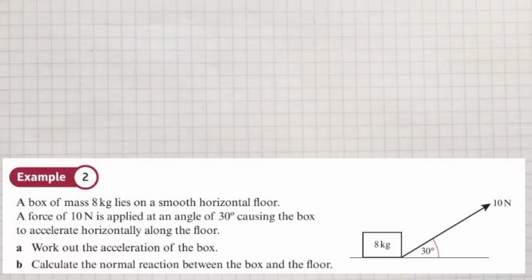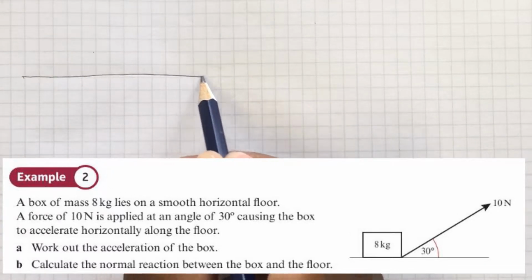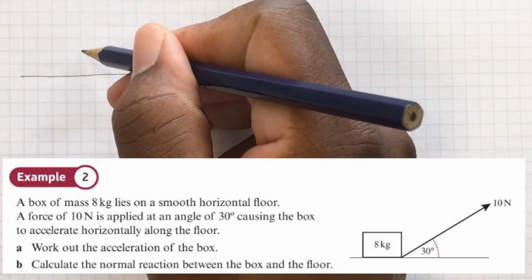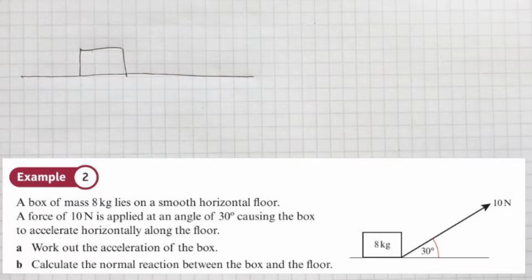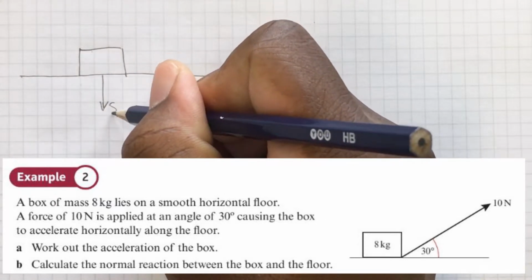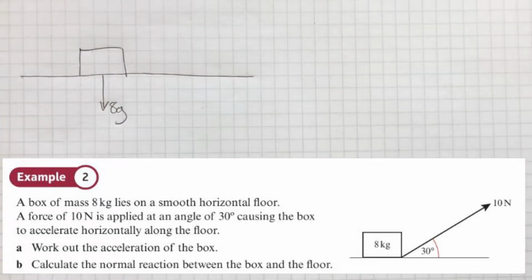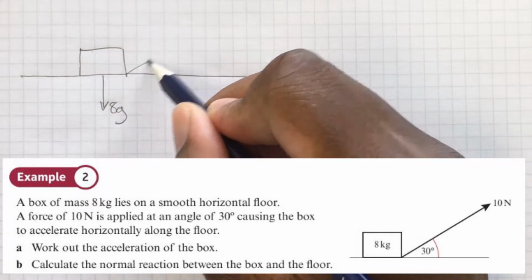Okay, so we want to get back to forces and motion. What's different this year is that the force we're going to be looking at isn't necessarily applied in the direction of motion of the particle or the object. In year 12, we had horizontal forces that would move the particle horizontally, or vertical forces that would move the particle vertically. As you can see here, we have a diagonal force, but the particle, the object, the box on the ground, is going to move horizontally. So a diagonal force that generates horizontal movement.